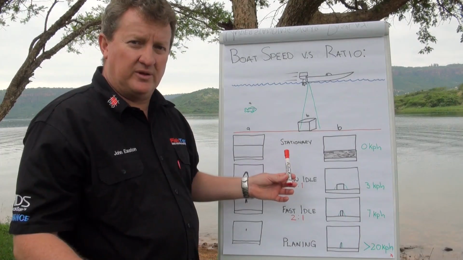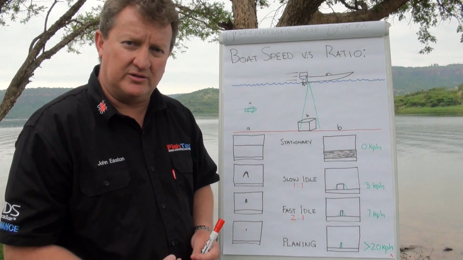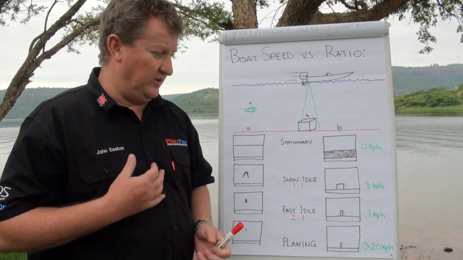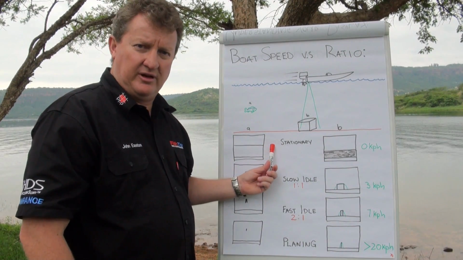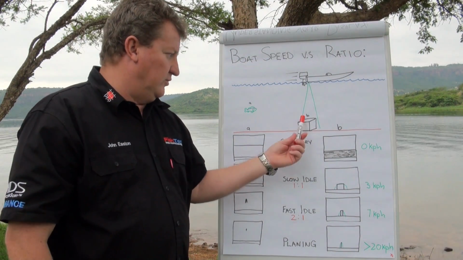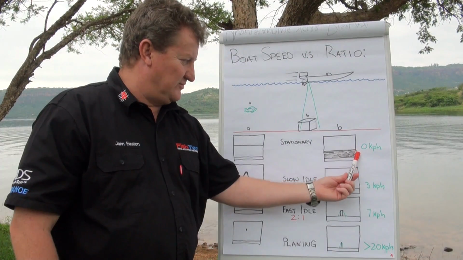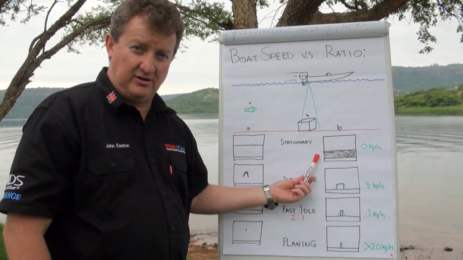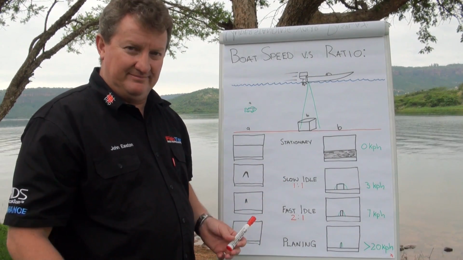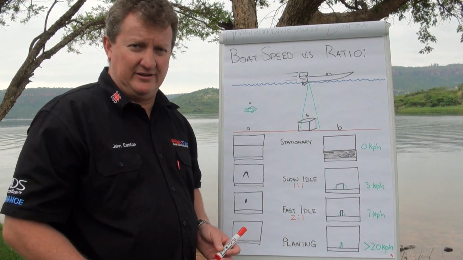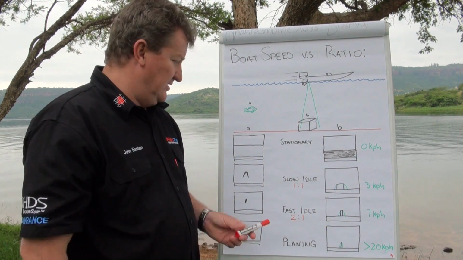If we were stationary, that means we weren't moving at all, and this fish was just sitting underneath the boat. The fish wasn't moving and we weren't moving. All you're going to get is a solid line across your screen. Or the box, in this case, would just be a big dark solid patch, which would actually look like the bottom.